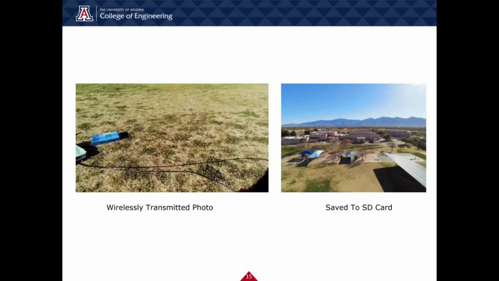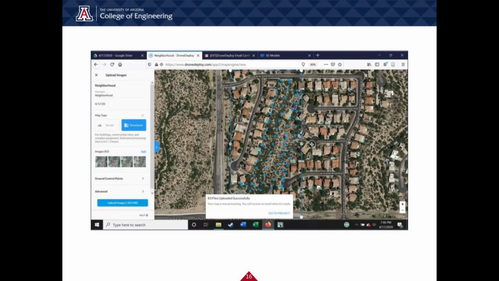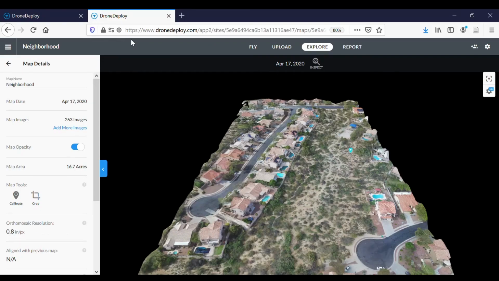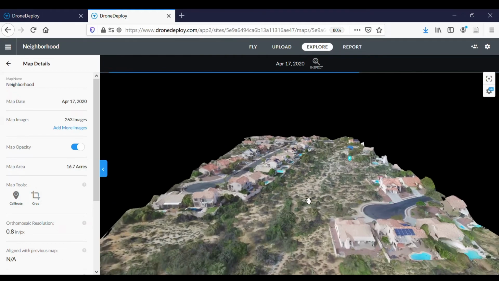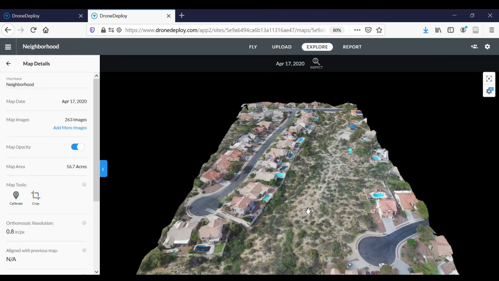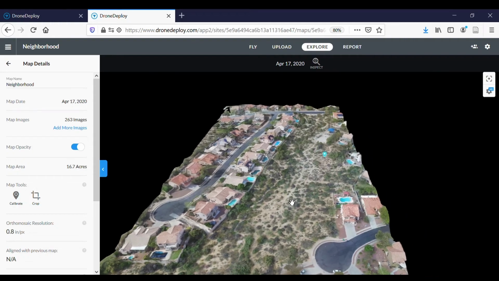During testing, we were able to receive images and video wirelessly and through an SD card. However, the wirelessly transmitted images were very compressed and unsuitable for model building. All imagery was automatically geotagged with longitude, latitude, and altitude, and was able to be compiled into a 3D model using Drone Deploy. The constructed 3D model from the gathered imagery had a resolution of 5.08 centimeters per pixel, 3 times that of our required value ground resolution.